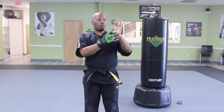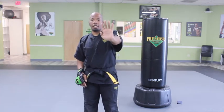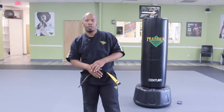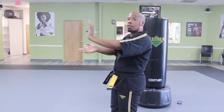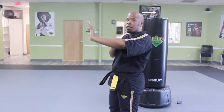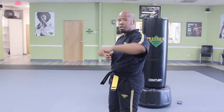We want to use what we call the palm heel, meaning the heel of the hand, the meaty bits right at the bottom, right in front of the wrist. That's going to be our striking surface. I'm going to take the other glove off as well. We're literally pointing the bottom of our hand out, a lot like how we throw a punch, and we angle it out a little bit just so the knuckle leads. Only when this comes out, the heel of the palm is going to lead. The palm heel here.